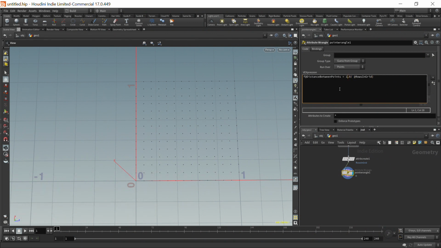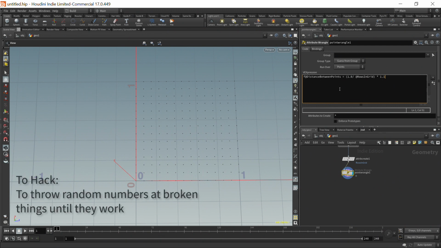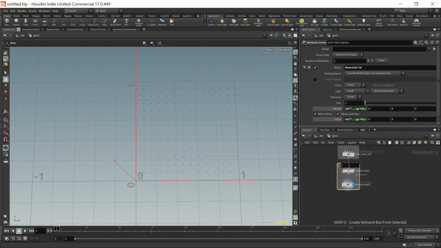And then we're going to multiply this by a slightly larger number, say 1.1, just to account for rounding errors, to make sure we get that extra point. So let's box this.